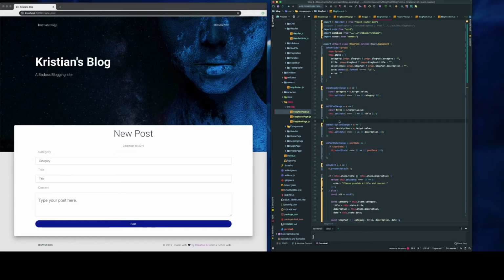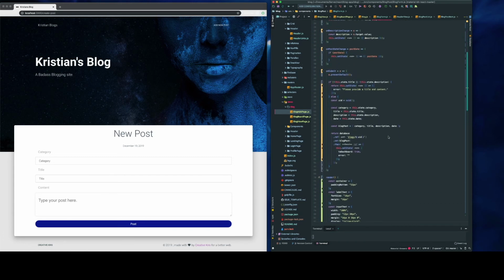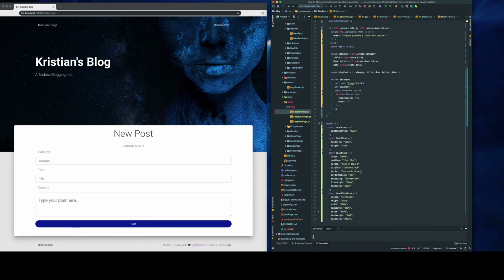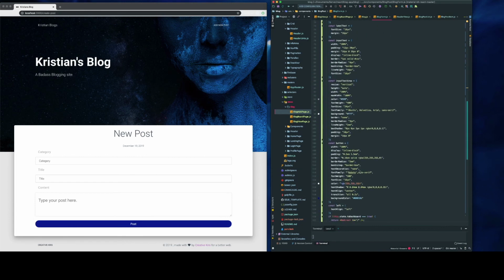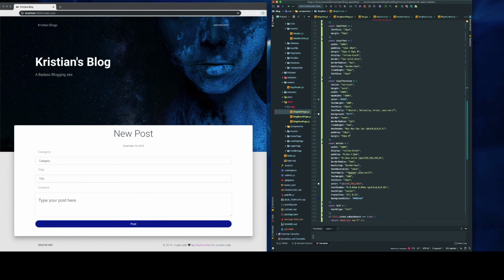Right now that is not implemented, but maybe in the future, depending on if I want to continue this application or not. So here is our form, very simple. Here is our styling for some of the form. Just some stuff that I wanted to play around with, since I like to do things differently in order to not always do the same thing over and over again and try to learn new things along the way.